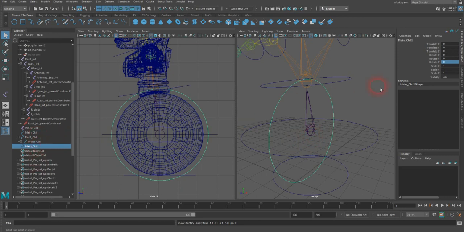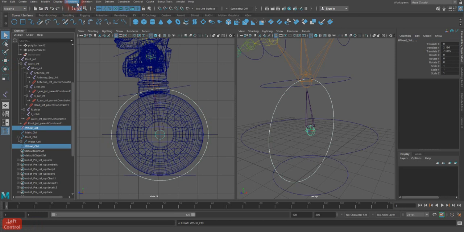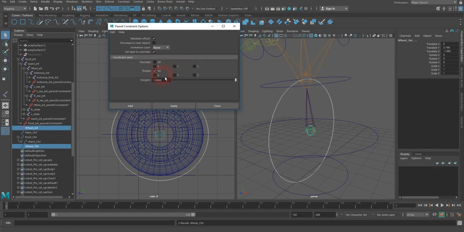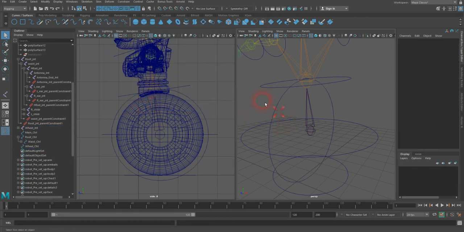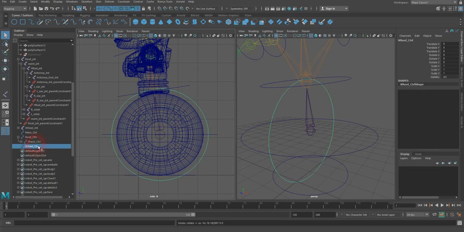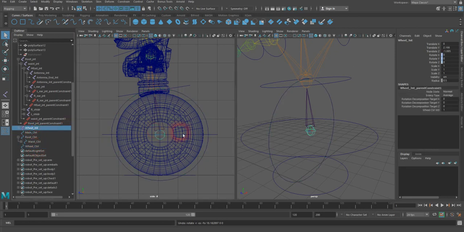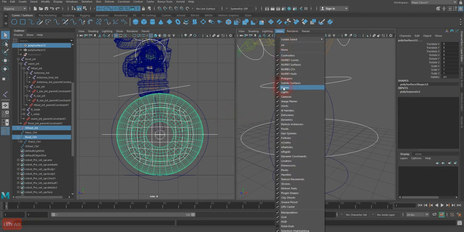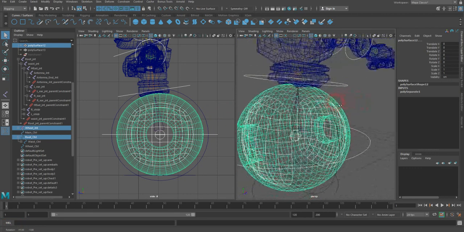So I'm going to click on the controller. This one is going to be called wheel control. And I'm going to click on the wheel joint. I'm going to create the same constraint, orient constraint on rotation only. Add. That way this one is going to control that joint. When I rotate it, that wheel is going to rotate there. And that means that I can bind this wheel joint to the wheels themselves. So the wheels have a center piece and the ball itself. Let me just make sure that it's all correctly selected there. That is correct.